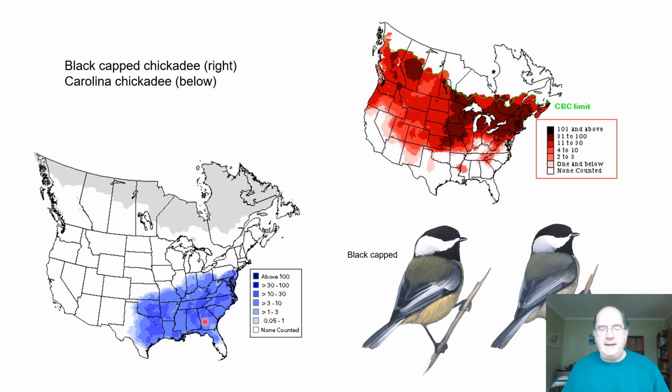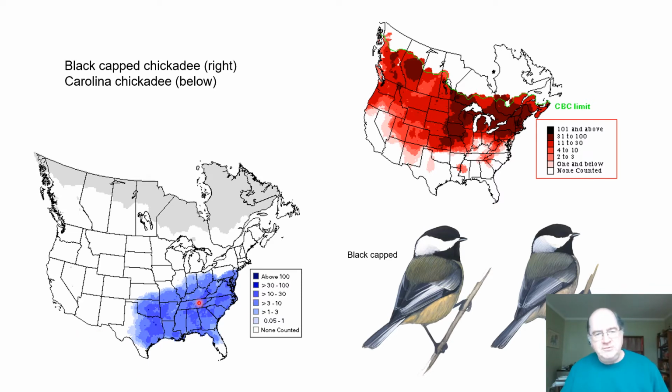These two species, and these are clearly two different species, are very easy to distinguish on the basis of, for example, their song. Although, if you just look at the two individuals here and try to distinguish them on the basis of morphological characters, it is very difficult to separate them, especially when these tiny little birds are flitting through the trees and not giving you a chance to get a good look at them. If you're really interested, the black-capped is whiter back here, and it's whiter, more contrasting here in the wings and on the tail. But the songs are clearly different. There's no problem distinguishing between them. And so these are two good species.